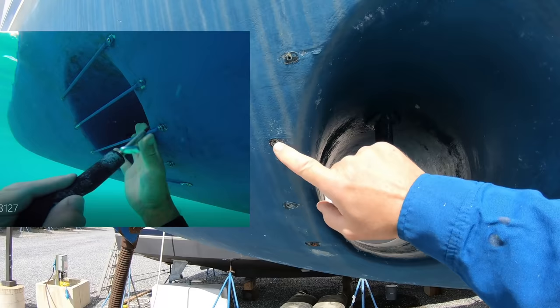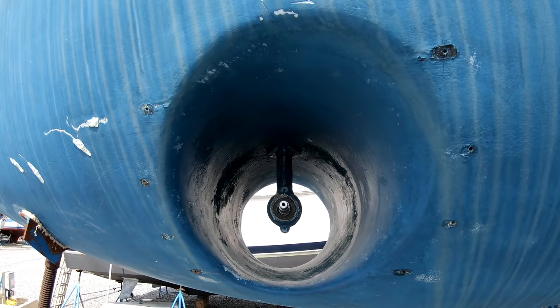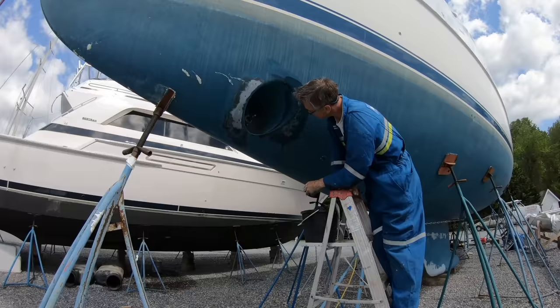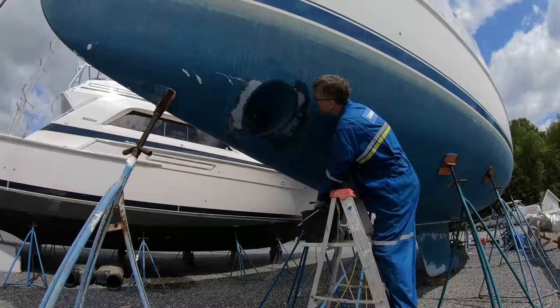This is the bow thruster tube, and after all these years of faffing around with these stupid bloody bars that we used to come across here, the screws used to pull out randomly. If you got rope through the bars, and they still went through the bars, it was a nightmare getting a hand in there to get out of the propeller. So I am removing the bars, and I'm going to fill these holes with epoxy. So I'll put it on time lapse and you can watch me sand it down.